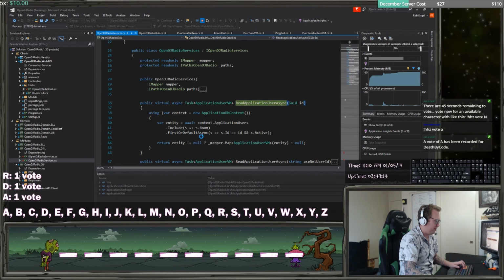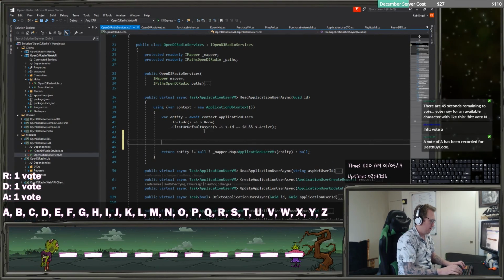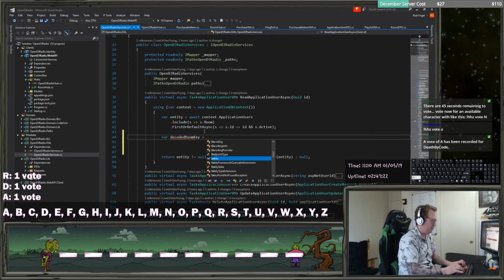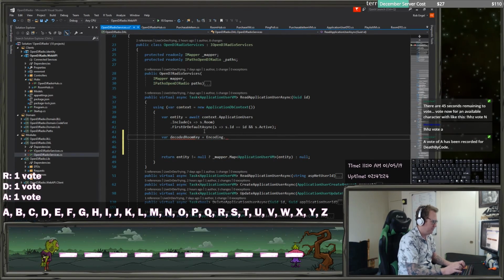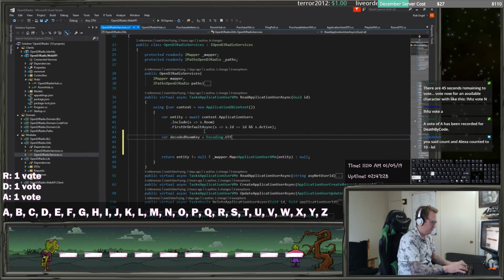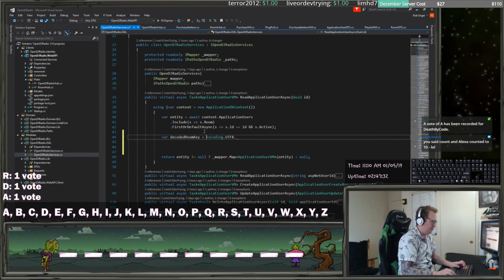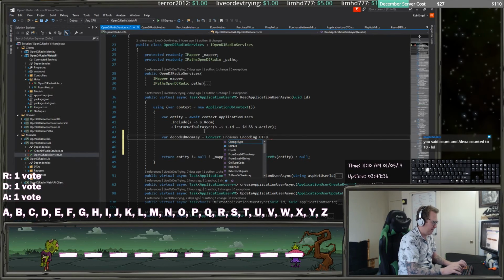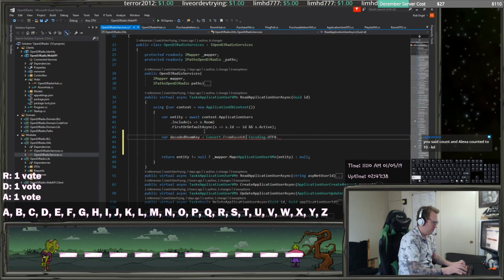So when we do this, I need to do my var decoded room key is equal to Encoding.UTF8.GetString, and then this is a Convert.FromBase64String.